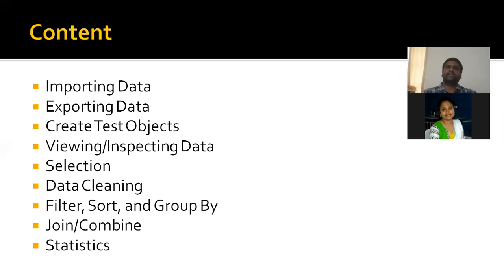And we have some mechanisms to join or combine. Joining in the sense we are just concatenating two data sets into a single data set, and we can concatenate either vertically or horizontally. Vertical means we first take the first data set, and after its last line we concatenate the second data set.